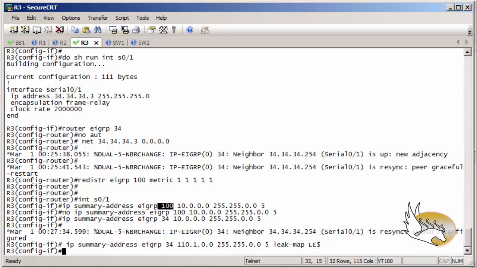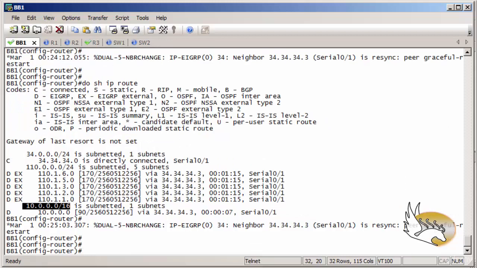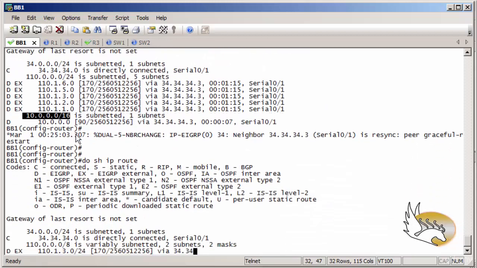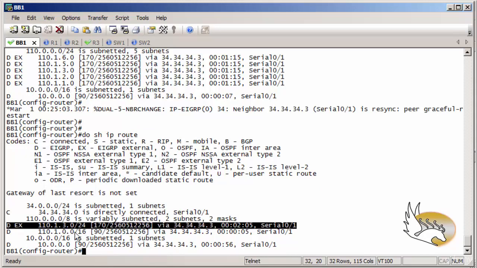So I hit enter, and you can see that after a while a synchronization is going to happen, and backbone 1 will have the exact route that I want, and this is the route that I prefer to have leaked in my backbone network.